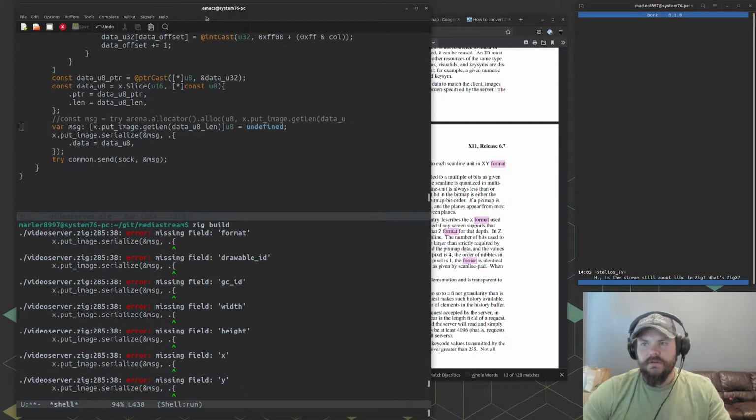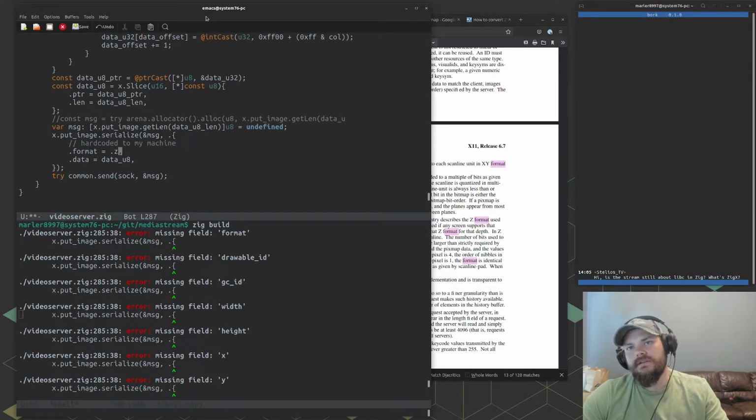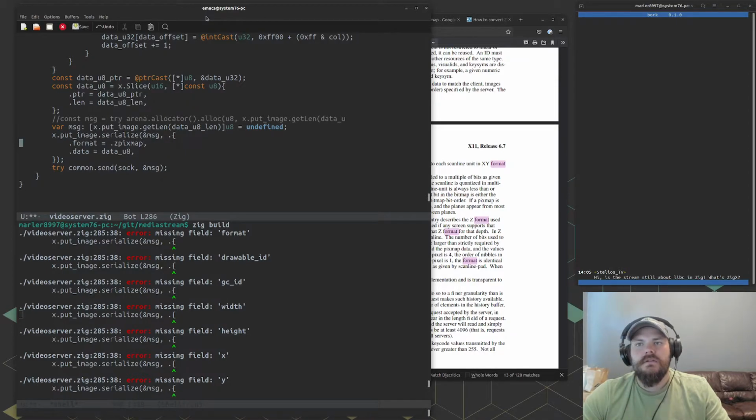Cool, now here's all of our fields. So we need the format, hard-coded to my machine. Oh no, format's going to be like a .z_pixmap. It's the depth that'll be hard-coded. Drawable ID.